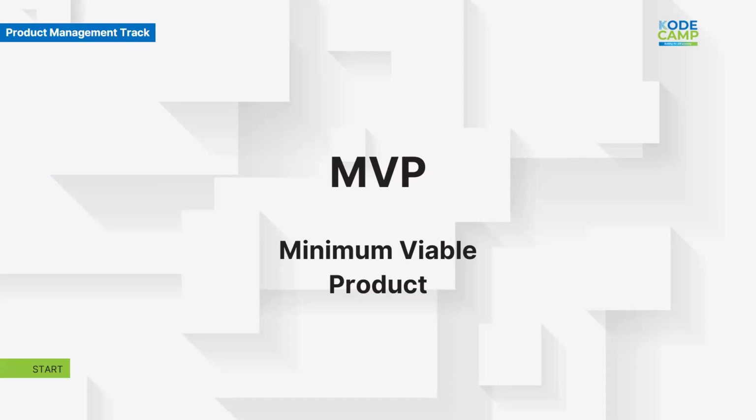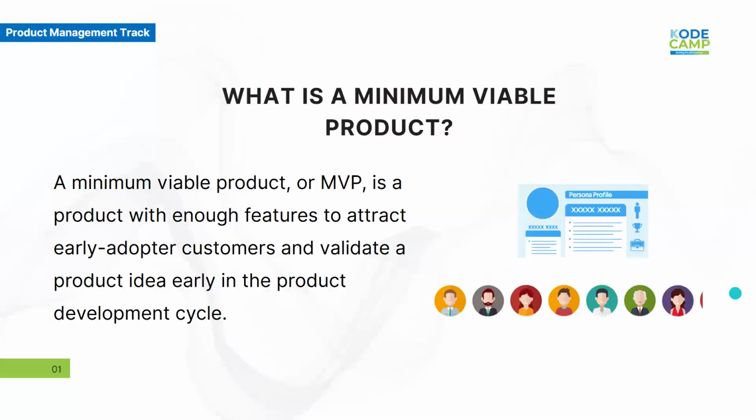The absolute minimum. Now, what is a minimum viable product? Let's take a moment to go over the proper definition. The concept of MVP was made popular by Eric Ries, who you might know as the author of The Lean Startup, right? According to Ries, a minimum viable product is that version of a product which allows a team to collect the maximum amount of validated learning about customers with the least effort.